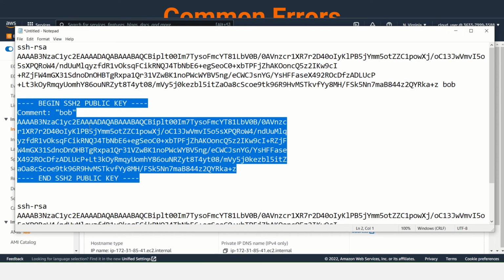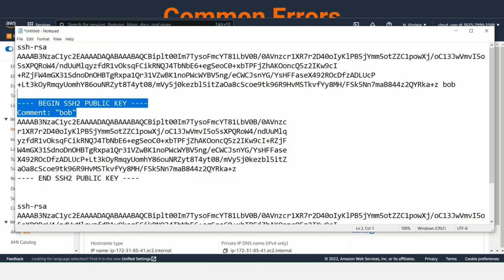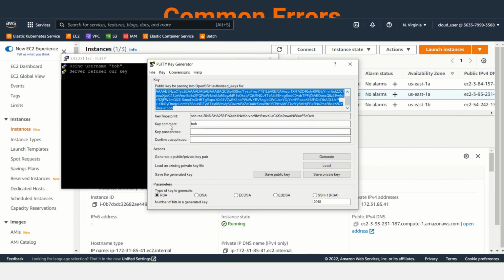That is one problem, and the missing SSH-RSA and the username, such points actually cause this problem. So when you are including the public key, make sure you copy it from here.